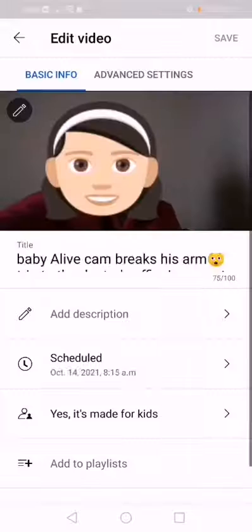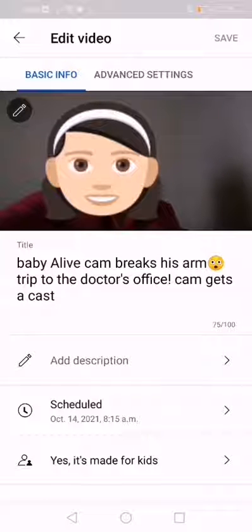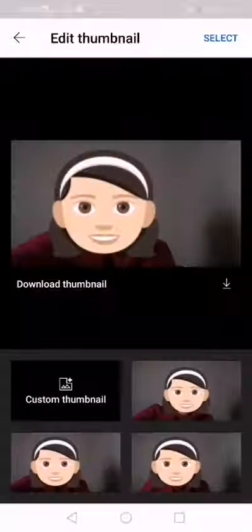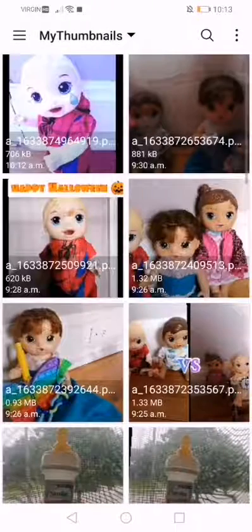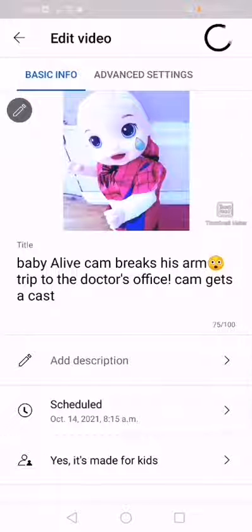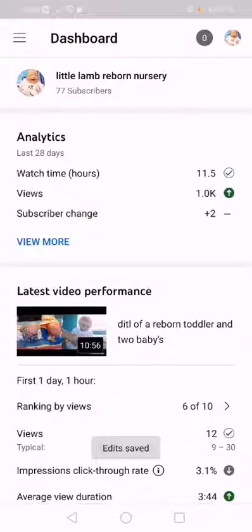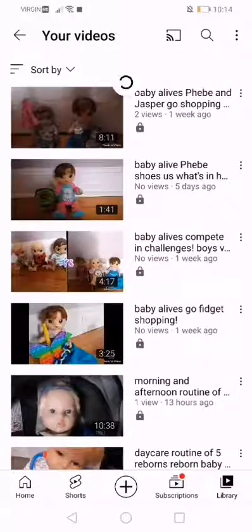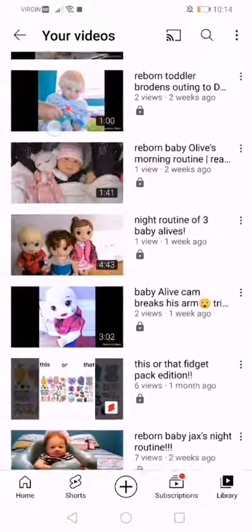And for this, you're going to have YouTube Studio downloaded. You do the exact same thing as I did with Thumbnail Maker, and you just go to the App Store and search YouTube Studio and download it. And then you're going to click this writing button right here, the pencil. And you're going to click Custom Thumbnail, and it shows you all your thumbnails. And I'm going to do this one, and it does it perfect. And then you click Select, Save, and go back to my thing, and then I'm going to click refresh, and if we go down, that's my thumbnail.